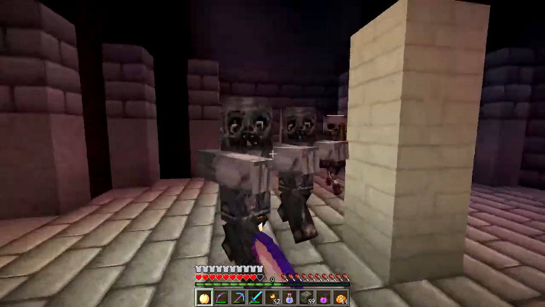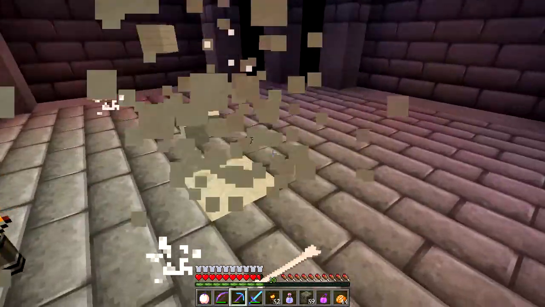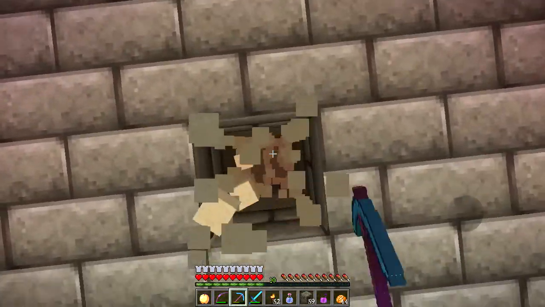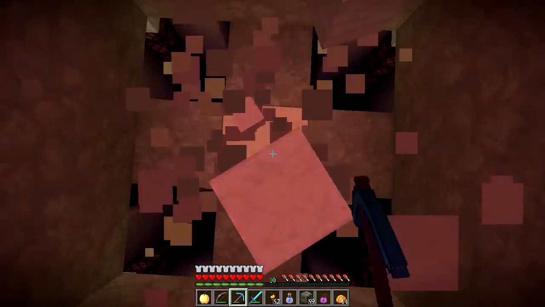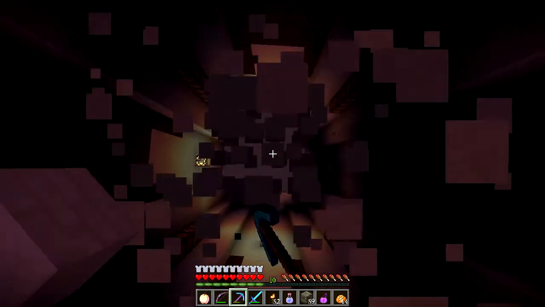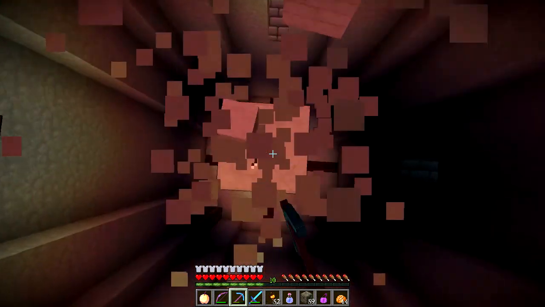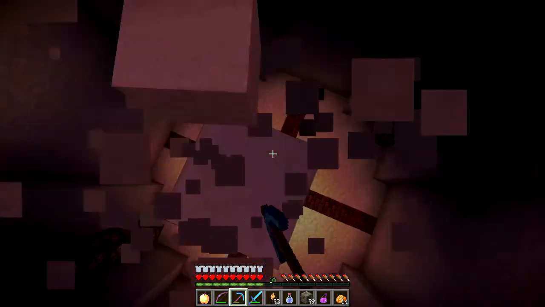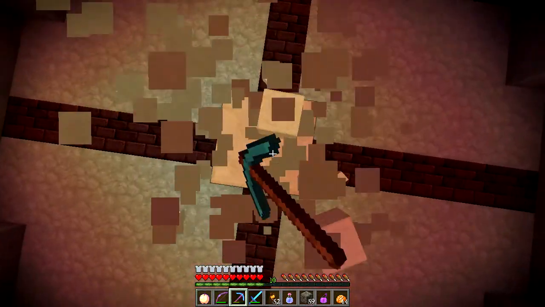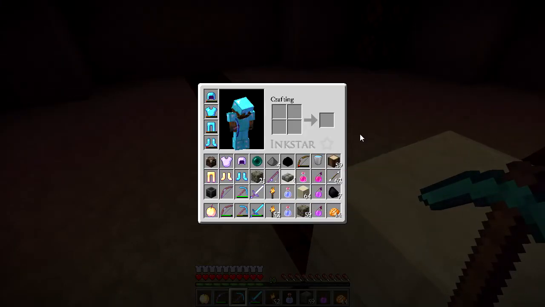Oh, hey guys. Going down. Hopefully I'm not going to fall off this time. Of course, if there were skeletons on the side, this would be incredibly dangerous. Uh-oh. I hear skeleton. On the side. Oh, I don't have any room. Let's get rid of you.